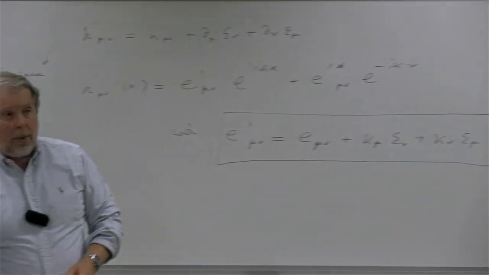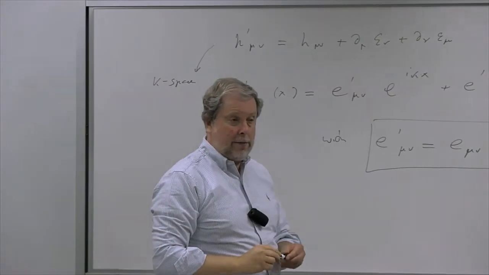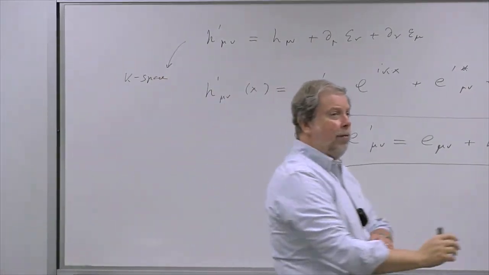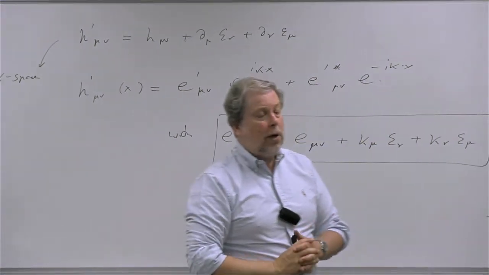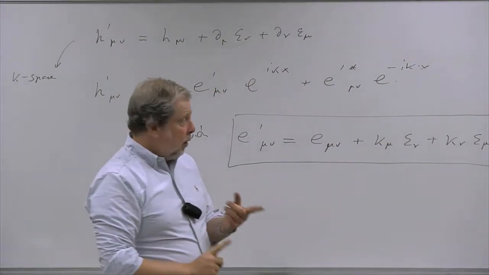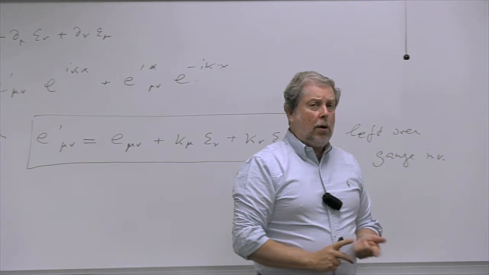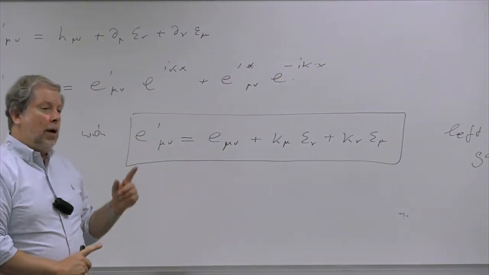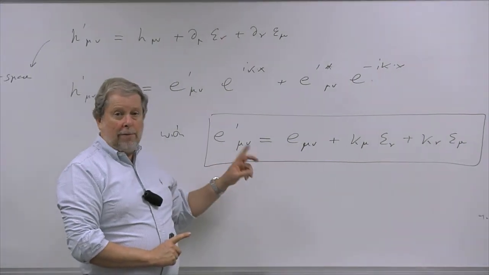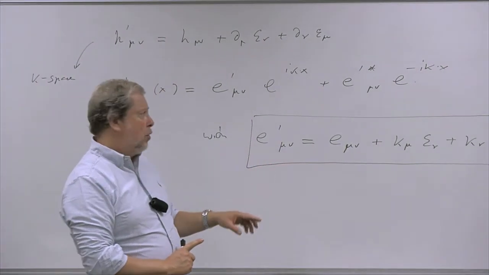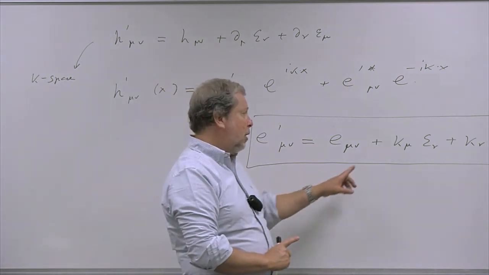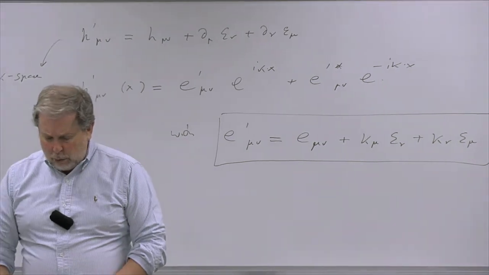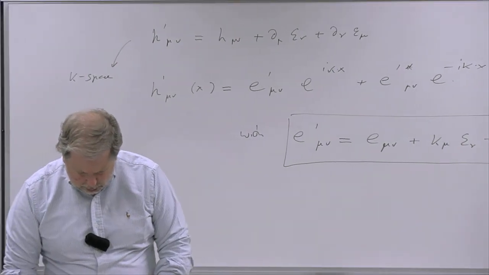So again, to recap, we have rewritten for a simple plane wave, which is just the simplest setup we can have, just a single wave, not a wave packet, the wave equation, which just tells that k squared is 0. We have rewritten the harmonic gauge condition, which is the thing we have up there. And we have also rewritten the way the field transforms under these gauge transformations, which in momentum space, or k space, is just a simple term that has to be added to the polarization tensor E mu nu.